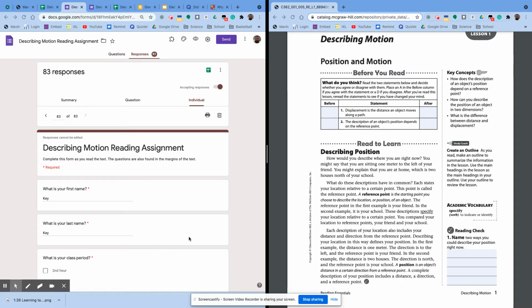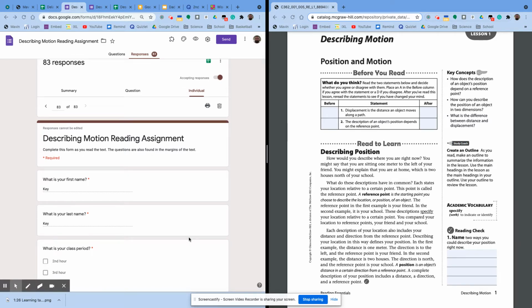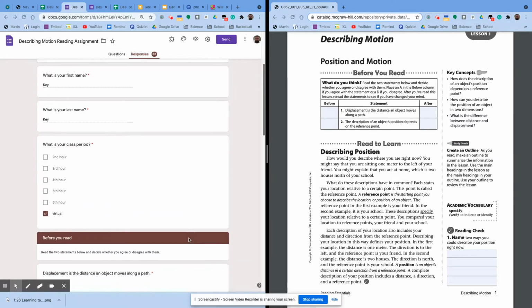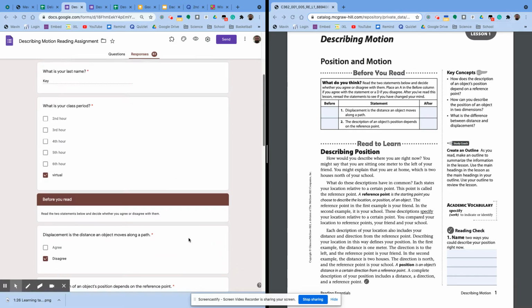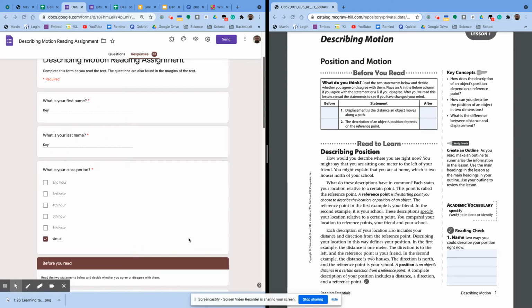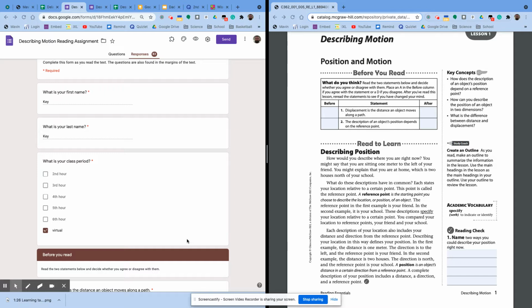All right, so just a quick explanation of the reading assignment from the other day. Want to make sure that you have correct answers so you can look back and see how you did. Obviously, the first ones are pretty simple. If you get these ones wrong, then we have some problems.